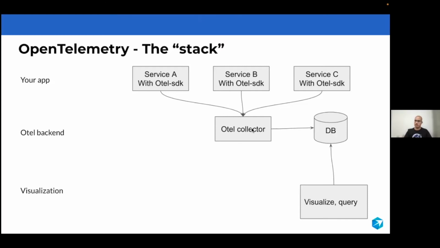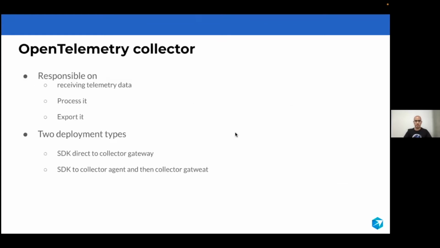This is the topic of today. So we're going to talk about how it looks, how the receiving data looks, what it does internally, and how it ships it to the destination that it's required. Usually it would be a database, like Elasticsearch or Prometheus, and then we'll have a visualization on top of this database. So that will be the overall stack that we're using.